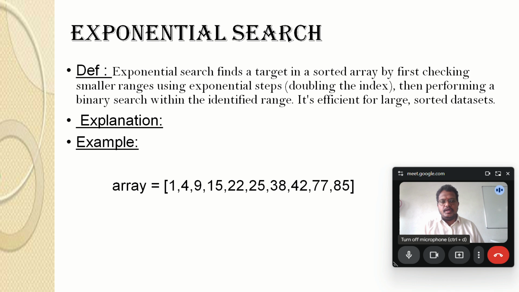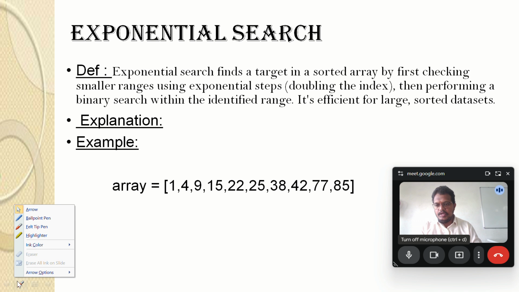Till now we have learned about linear search, binary search, jump search and interpolation search. Now we are concentrating on exponential search: how it will be executed, how it will be performed. Compared to the remaining algorithms, its time complexity gives a more efficient execution. To understand that, we will explain with an example and neat inputs.